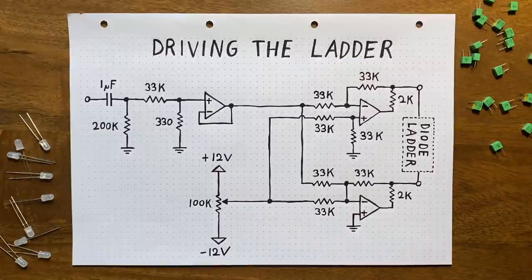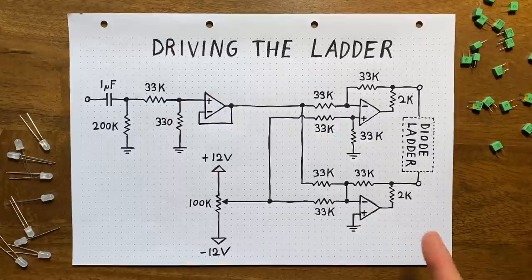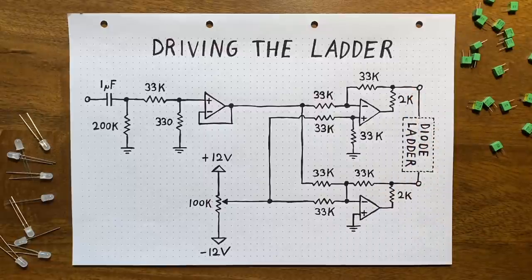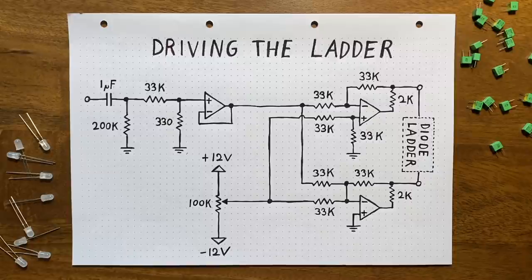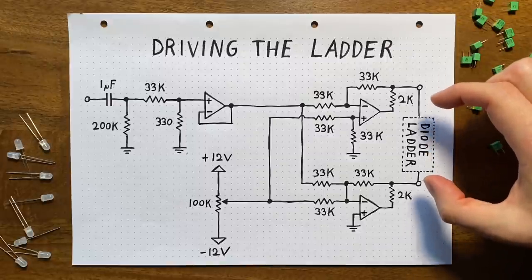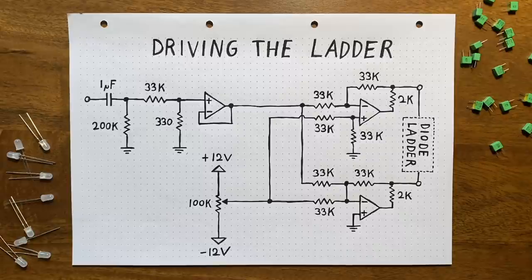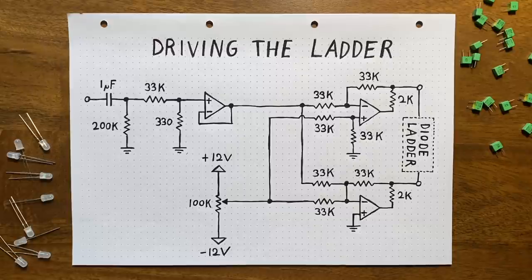Okay, so we've almost made our way through this maze of a schematic. There's just one small curiosity left, the 2K resistor at the op-amps output. These are not exactly necessary, they don't alter the voltage levels at these two points. But they are a protective measure. Because as I explained before, if we push our diode ladder too far, meaning that we increase the voltage difference between these two points by too much, the diode's resistances will drop so low that we've essentially created a short circuit here. The 2K resistors will then ensure that we don't kill our op-amps in the process. And they do that by limiting the maximum amount of current flowing.